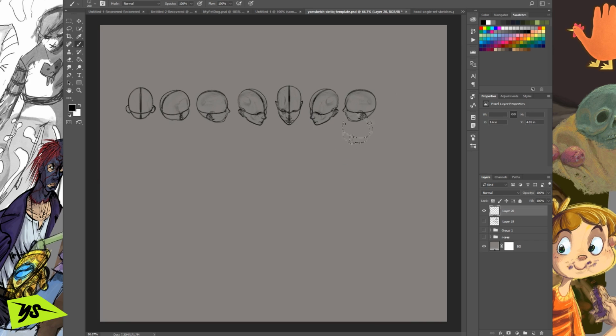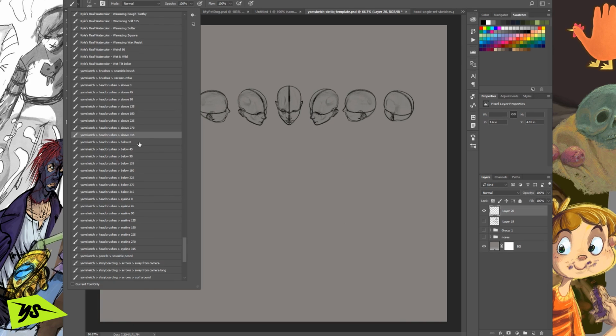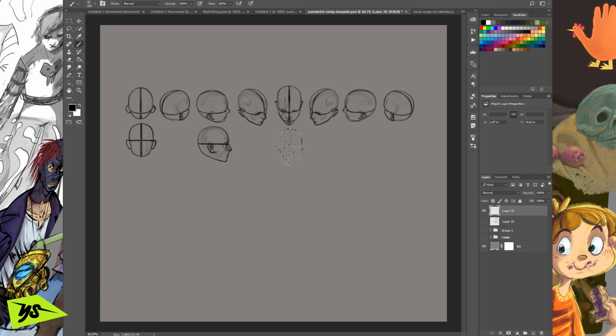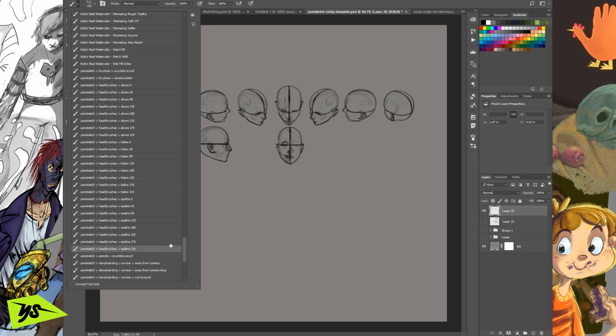Let's move these over so we got room. Coming around to the back, right? So there's our head. That's from above. Then you have from the eye line, same thing. I'm not going to do all these. I don't want to bore you guys. But basically, jump in here, same thing, boom, go there at the eye line.